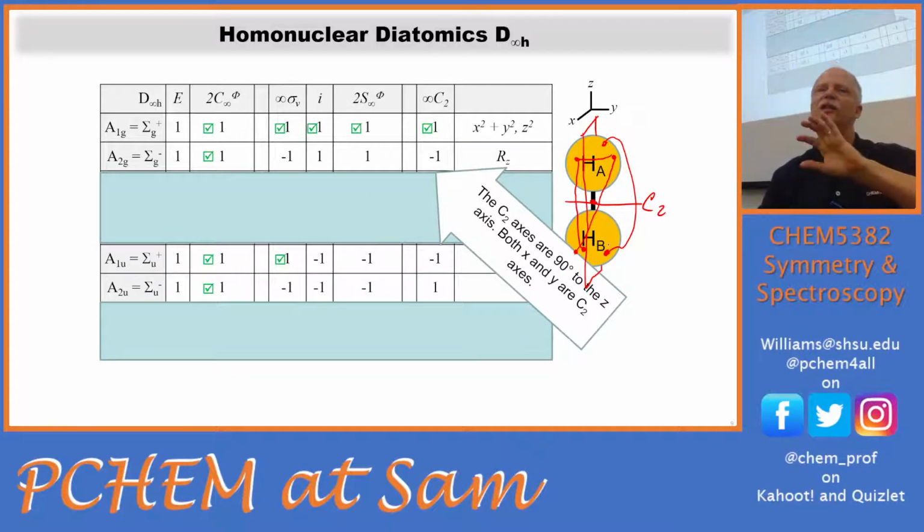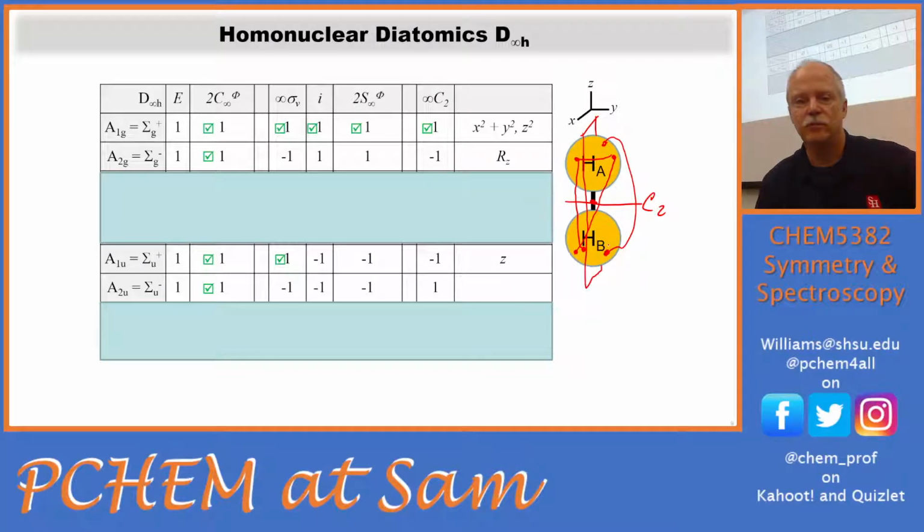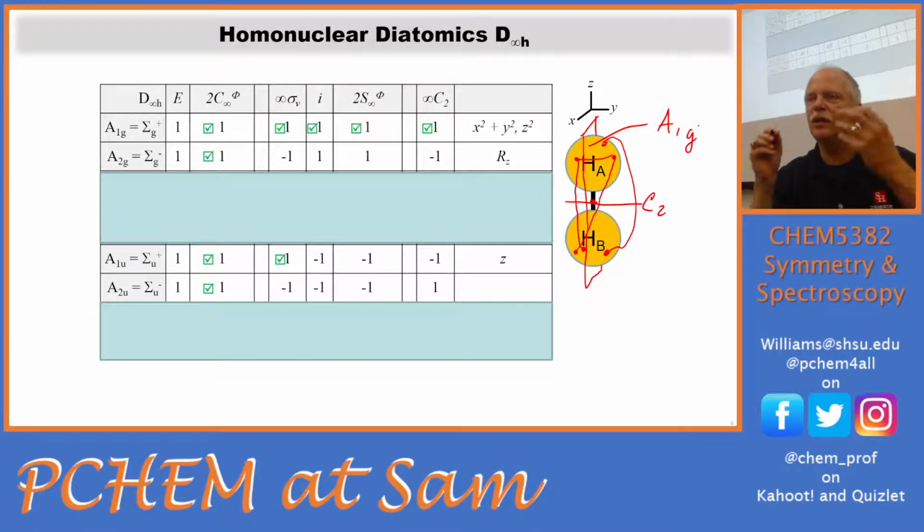We're kind of using the projection operator backwards. We're taking an MO and we're seeing which row it came from. You see what we're doing? Yeah. And so if it came from that row, it has the symmetry of that row. And so we could label this wave function A1G. And that's what you need to be able to do. If I give you a molecular orbital, you should be able to go to the character table and say, okay, this is going to be an A1G molecular orbital.